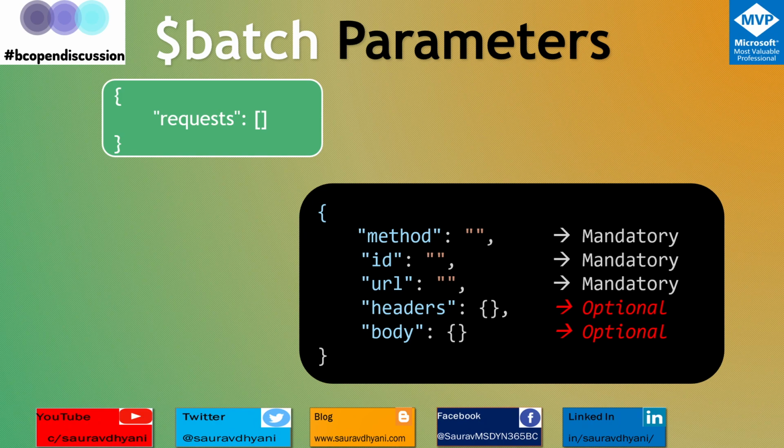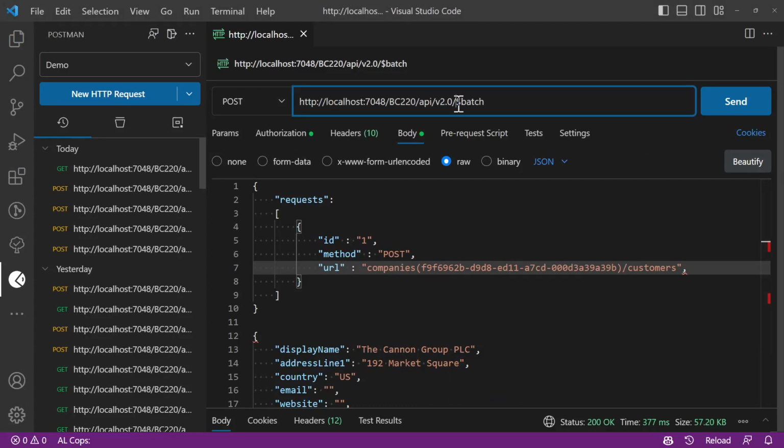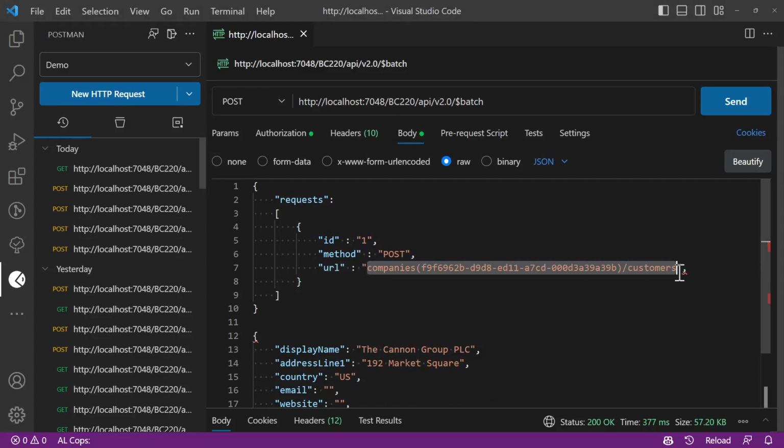So if you are using a relative path, which we are using right now, the $batch part of the base URL will replace that. So what will happen when we try doing the $batch here? This will be replaced for each request by this part, which converts it to the whole string. So this string will remain as it is, and then after here it'll add this. Hope that makes sense. If not, let me know in the comment section and we'll talk about it in detail. Now if you are using sales order, you can do a sales order here and then expand and other things if you want to have them, right?